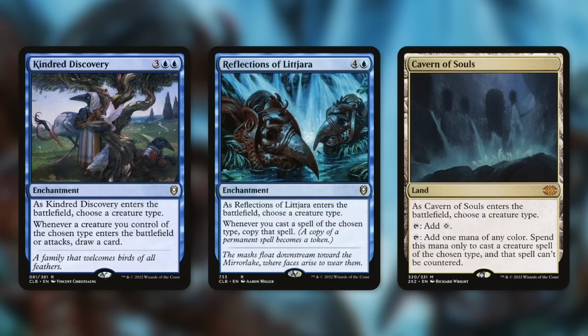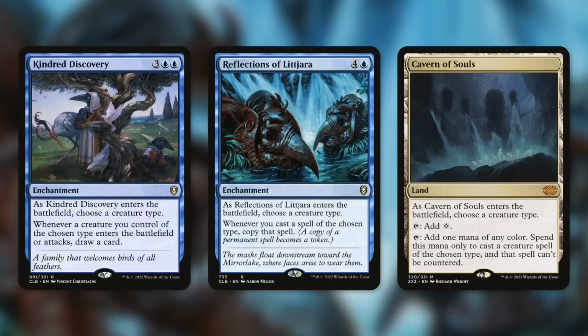Yeah, this can provide us an absurd amount of card advantage. And speaking of an advantage, Reflections of Littjara enters the battlefield, choose a creature type. Whenever you cast a spell of the chosen type, you're copying it, so you're doubling up on your humans as well, going even wider. And yeah, things can get pretty ridiculous.